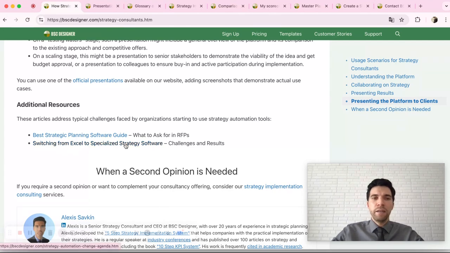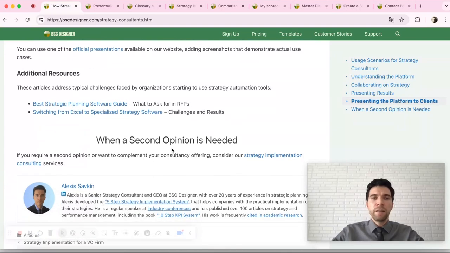And another article is about migrating from spreadsheets, because in many cases, on the initial stage, you automate everything related to strategy in spreadsheets and Excel. And again, when presenting your ideas to internal stakeholders, you need to explain how the platform is better than what you're using right now. And for this reason, you can refer to the ideas in this article.